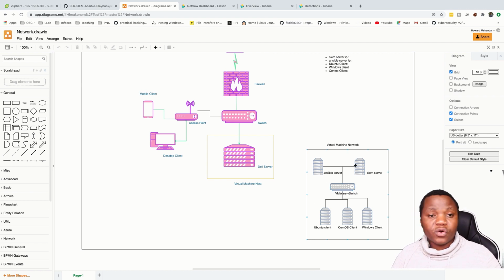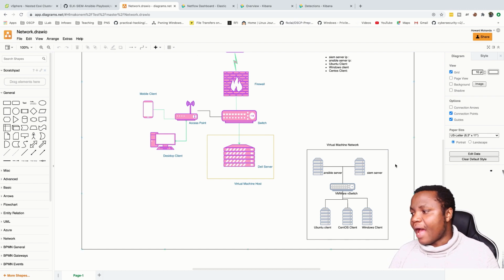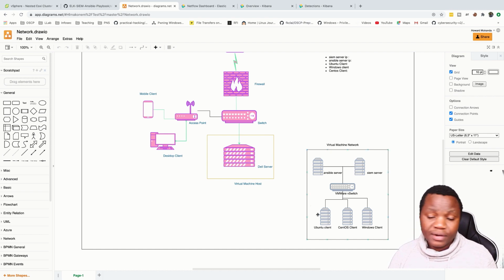Then we also need to install our SIEM server. And after we install those two, we can run our Ansible playbook and install the SIEM in less than 2 seconds. My Ansible is going to be running in CentOS. My SIEM server is going to be running in Ubuntu. Then I have an Ubuntu client, another one. Then I have a CentOS client and we have a Windows client. This is so that I can show you how to collect the metrics from all these different clients.